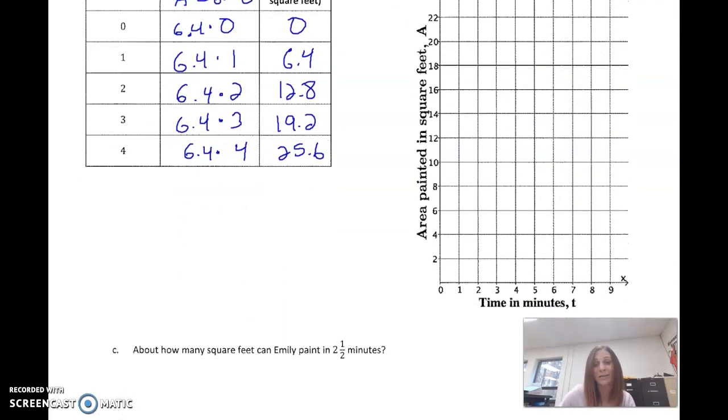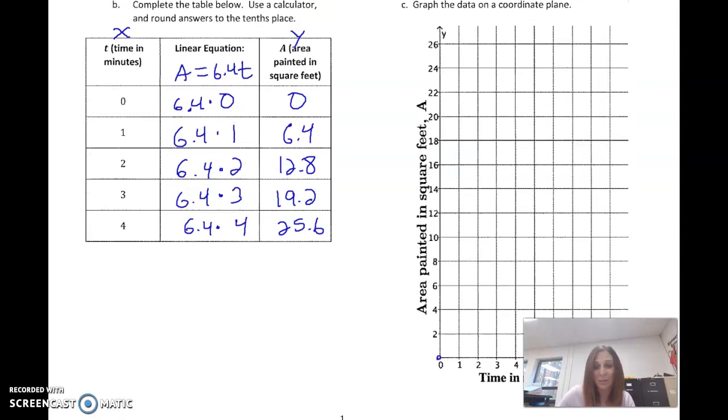And guess what? We're going to plot it again. So I'm going to plot 0, 0, proportional. And again, I'm anticipating this is going to be a straight line because it's a proportional relationship. 1, 6.4. Ooh, notice our scale here is by 2s. So that's 7, so 6.4 will be somewhere in there. Make a big point so it looks right. 2 is 12.8. That's 13, so it's going to be close to that. 3, 19.2. And 4, 25.6. Now these points should look like they're in a straight line, which they for the most part do. A little human error in there.